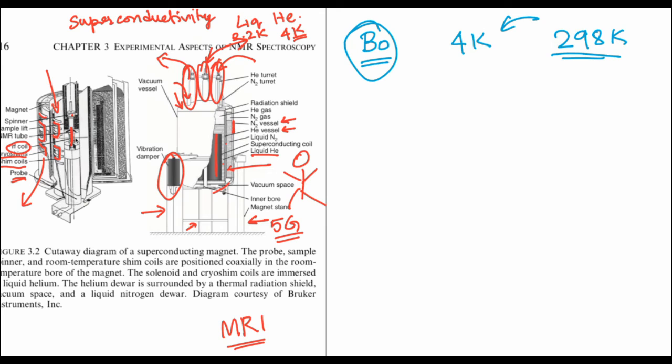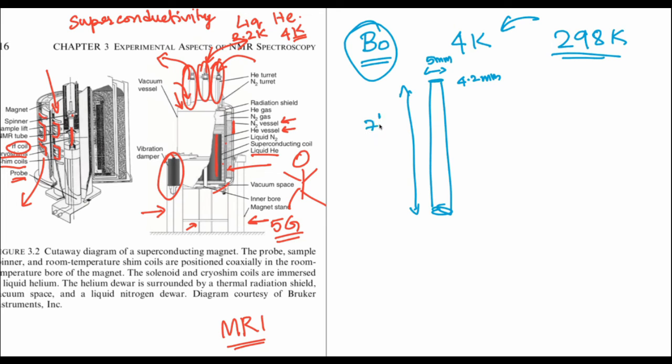And if you're curious about how big the NMR tube is, we are talking about something like 5 millimeters outer diameter. Inner diameter is like 4.2 millimeters. And you're talking about a 7-inch tube. Okay. And you have 500 microliters of solution. So probably the height is about 3 centimeters that is present there. And the active volume or the active length of the coil is something like 1.5 centimeters.